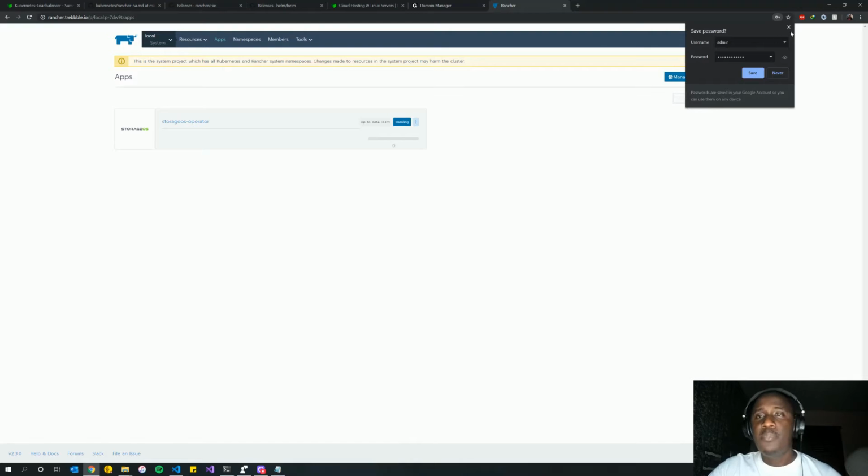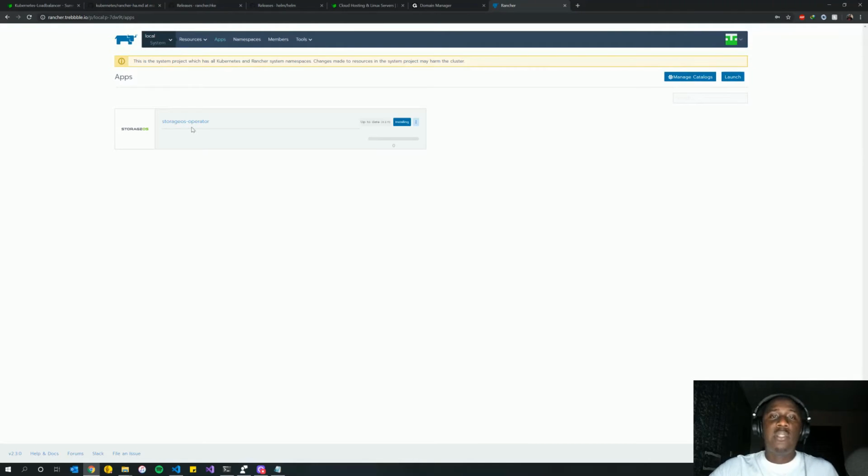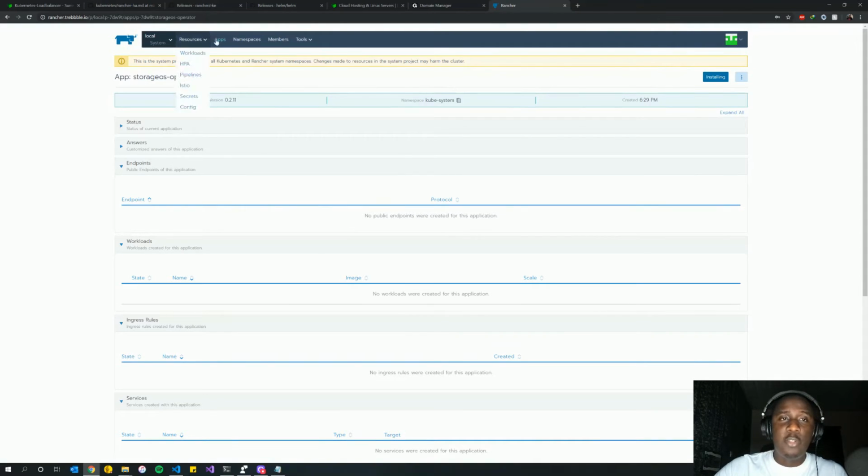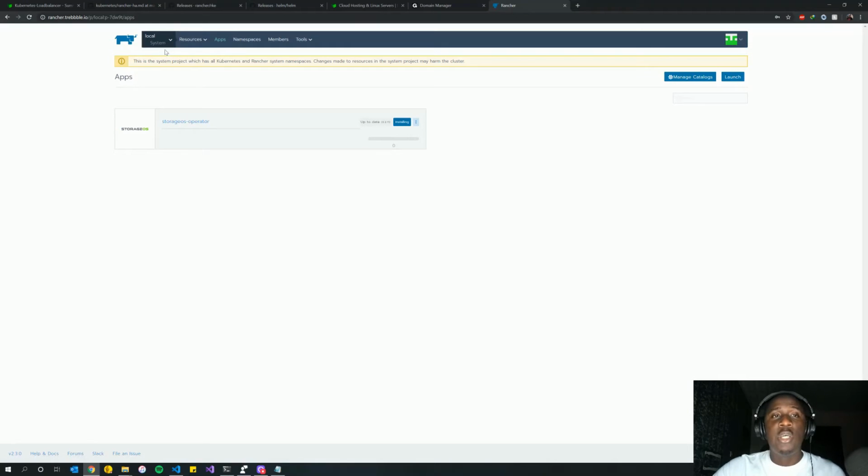Very simple. So what it's going to do is go ahead and install the StorageOS operator that helps us manage storage. But this time it's going to manage storage using the cluster's own infrastructure. It has replication, it has fault tolerance built into it, such that if data were to get corrupt, or for example, if one of your nodes were to go down, the information is mirrored to other nodes so that you never have permanent data loss.